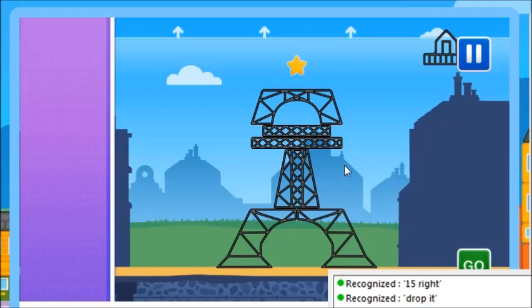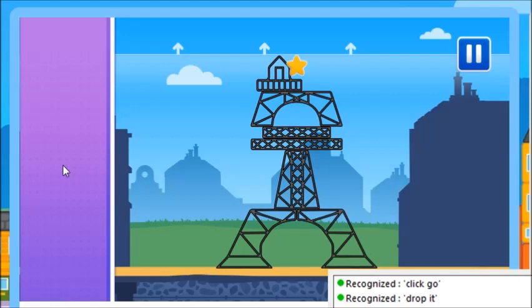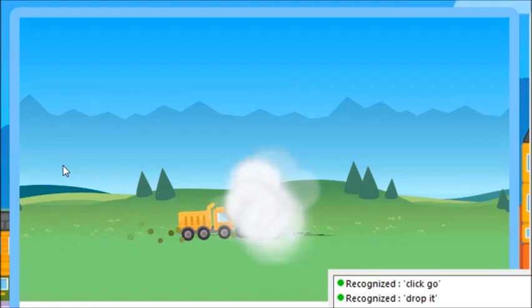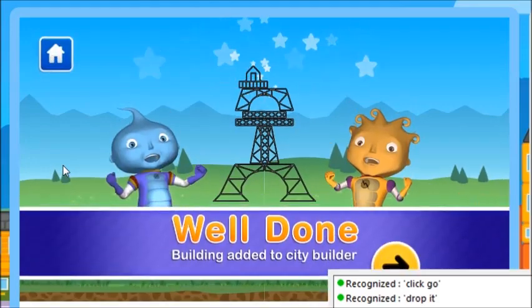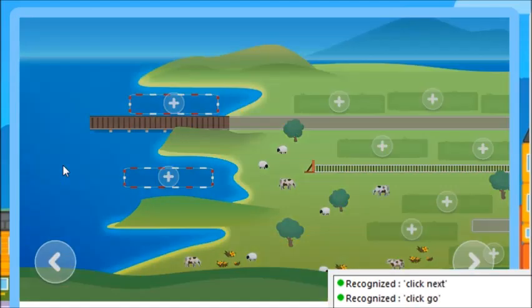15 right. Up right 4. Up right 1. Up 1. Pick up. Up 4. Left 1. Down 2. Down quarter. Drop it. Now press go. Click go. Go. Great job. That's a wonderful building. Well done! Your building has been added to your city builder. Click next. Make a new building.